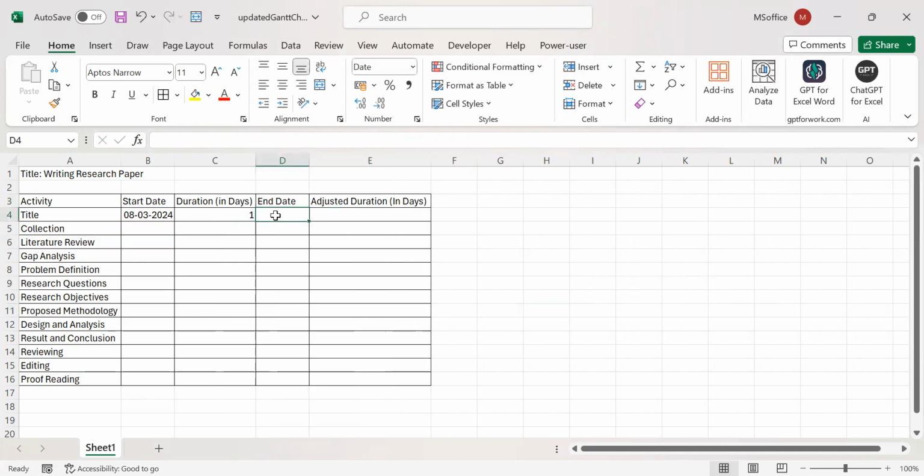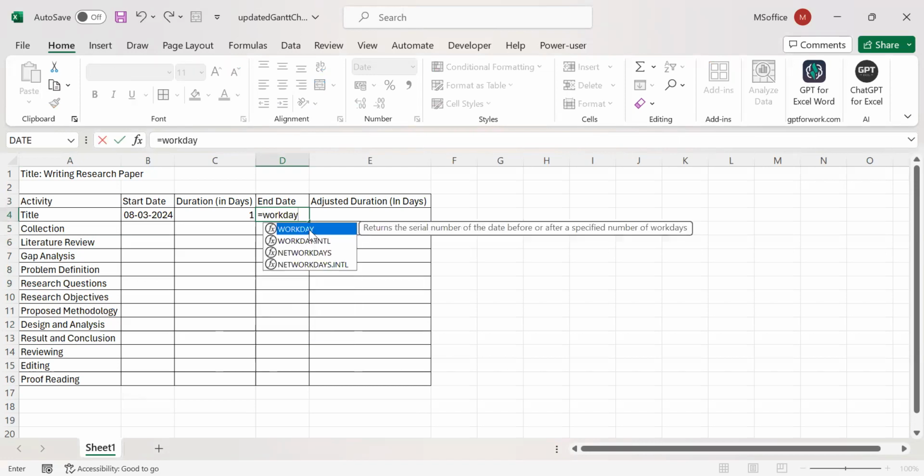Now the end date can be calculated automatically by using the WORKDAY formula, because generally we assume that Saturday and Sunday are the weekend and no work is done on those 2 days, right? So generally Monday to Friday is the working day. Assuming this condition, we can make use of the workday command or formula, and this will also help you save your time in looking into the calendar for each date.